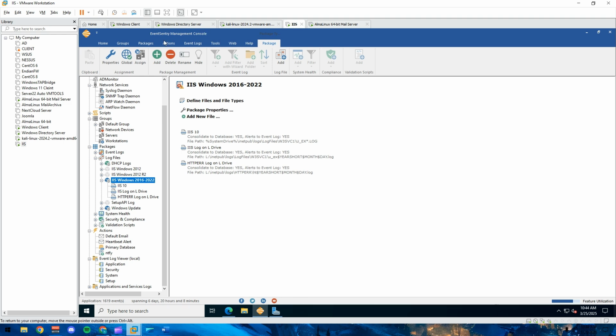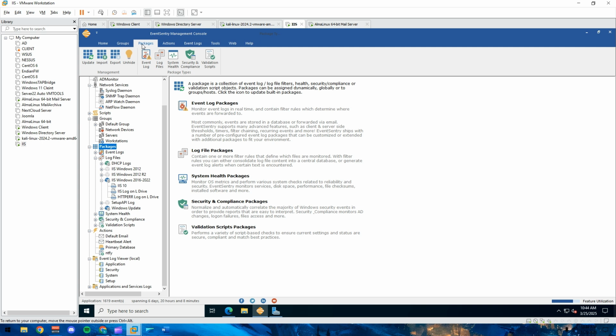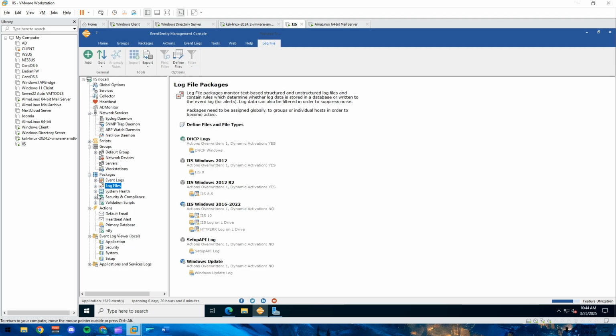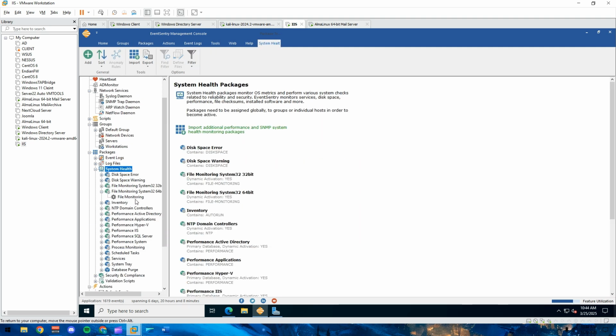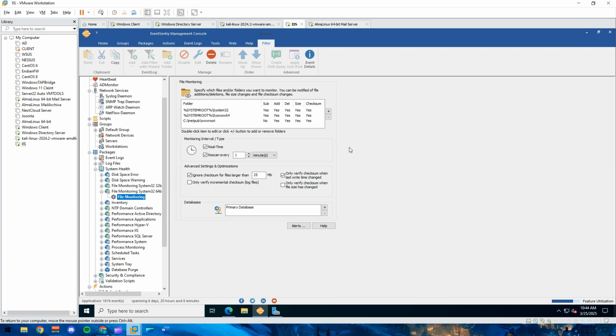So next we wanted to go into our packages. And we wanted to find system health. With a lot of things open, it's going to be a little difficult to find system health, our file monitoring system with file monitoring.